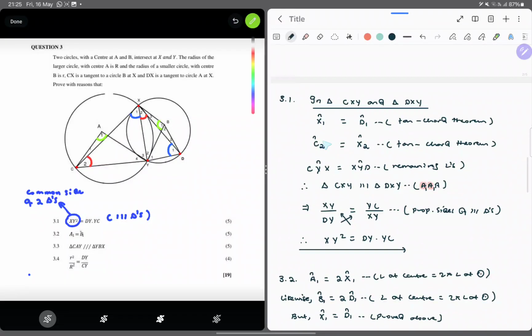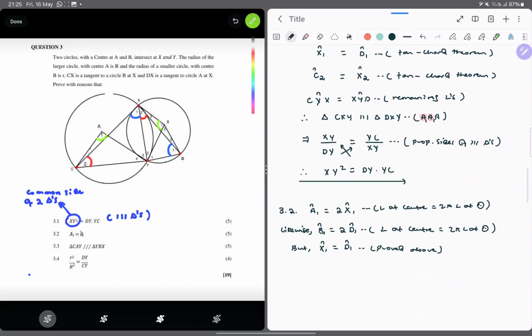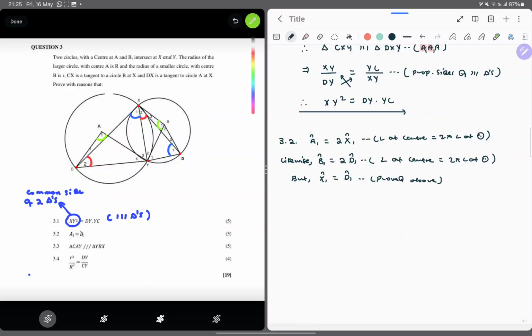If the argument did not use these two, one can easily just provide the reason that it's the tan-chord theorem. But at this point we have proved it, so why do we want to worry about a valid reason at this point? So it therefore implies that B1 is going to be equal to, instead of writing D1, we replace with X1. So it's going to be 2 times angle X1. Therefore, we appreciate that angle A1 is definitely equal to angle B1, because each is equal to 2 times angle X1. Of course, this link is a very weak reason, but I often want to say it so that a student follows, because at times it's easy to not follow this and get completely lost. Not a very difficult question otherwise, isn't it?